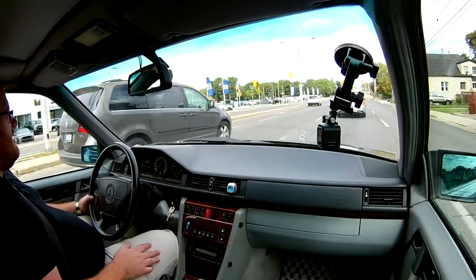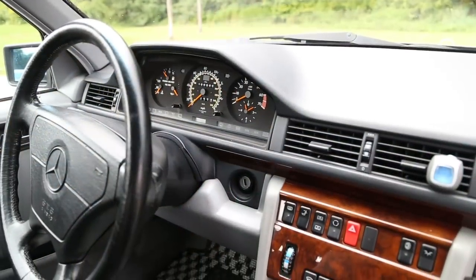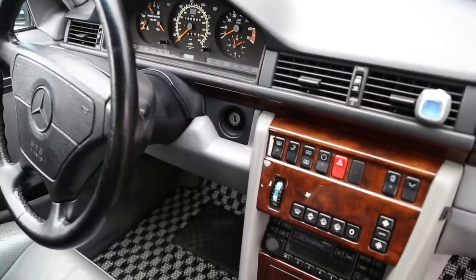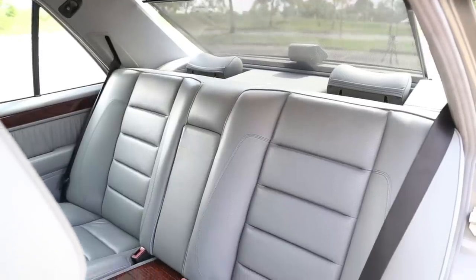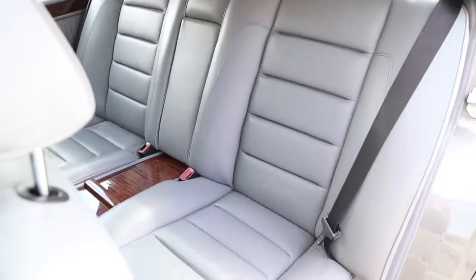Brakes grip well too, and that was what we talked about outside. These are really good. Tons of bite as we come up to a stop here. No worries whatsoever. And I would say that's more important than going fast. You want to make sure you can stop, because especially if you're buying a car like this, you don't want it to break. You don't want to hit somebody because the brakes didn't grip in time.